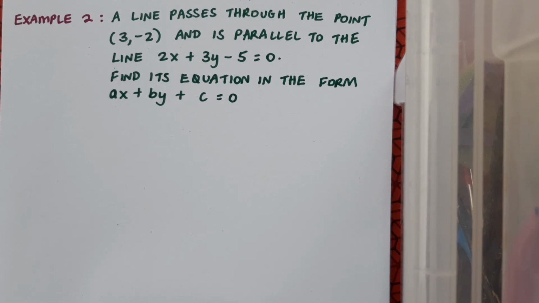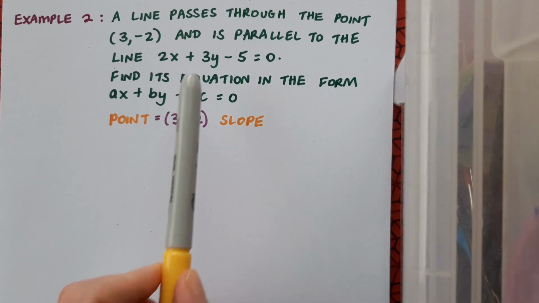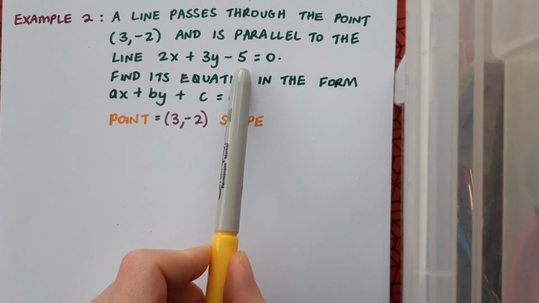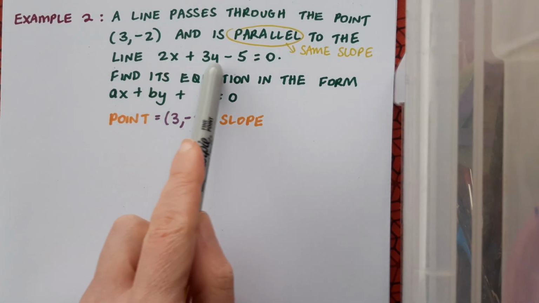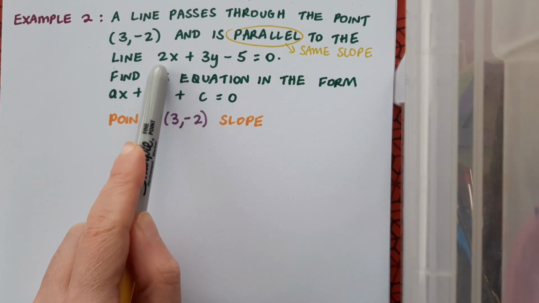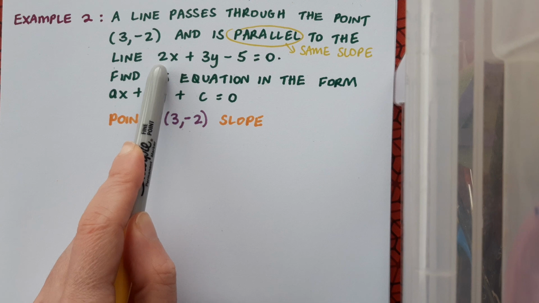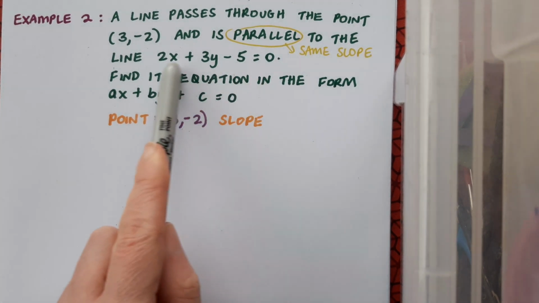So again, to find the equation of a line, I need to know a point and slope. Obviously here my point is the point (3, -2), but this time finding the slope is a slightly different proposition from the last time. I do know that the line that I want is parallel to the line 2x plus 3y minus 5 equals 0, so they still will have the same slope, but because of the format the line is given to me in, it takes a little bit more work to figure out what the slope of the line is. We've done this quite recently, so pause the video here and just see, can you remember how to get the slope of a line when the line is written in this format.